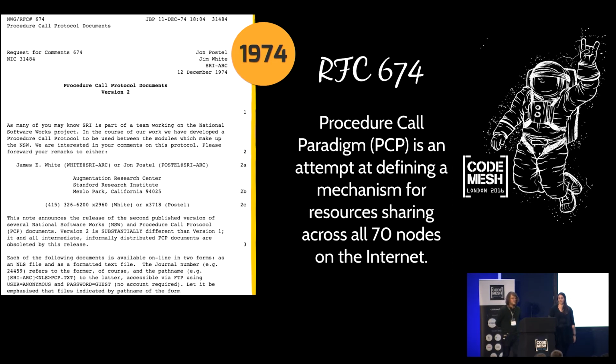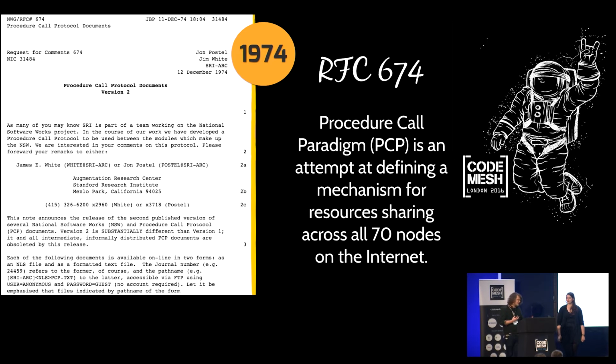Okay, so the first paper, RFC, I guess, request for comments, that we'll talk about is from 1974, which is actually a series of RFCs about the procedure call paradigm, or PCP. And basically this is kind of an important paper in the lineage because it establishes the idea that on the internet we have a bunch of machines and we'd like these machines to be able to share resources. And so we have to find a way to do this. And so at this point, they focus around procedure calls, so that you would want to remotely invoke a procedure call that would do something.